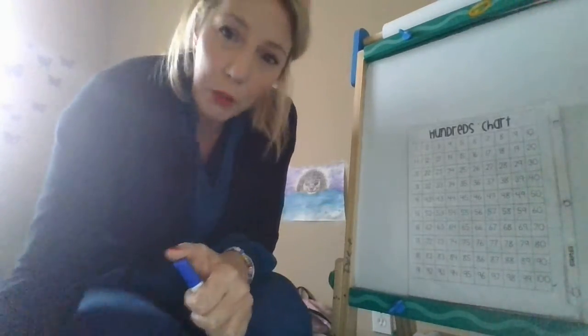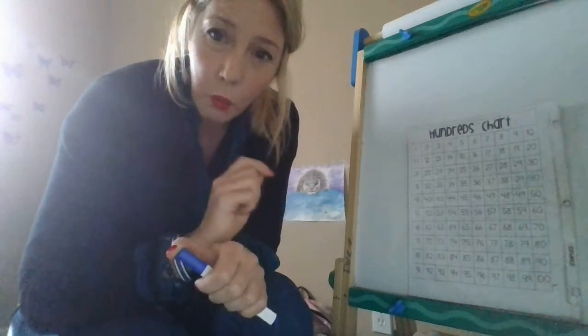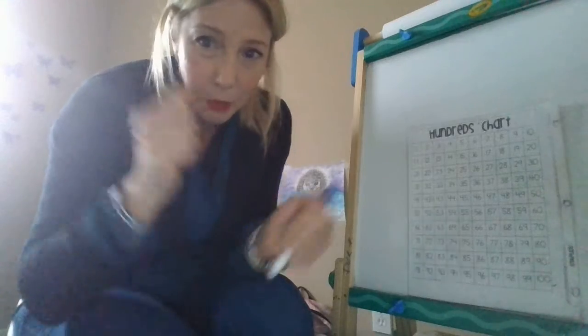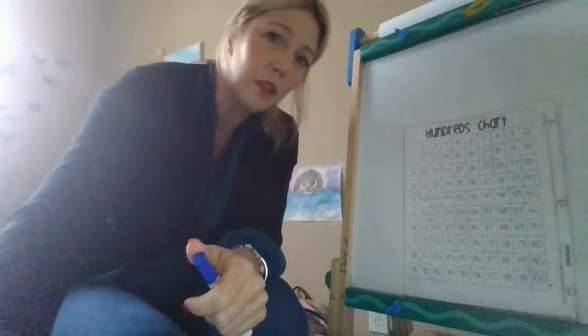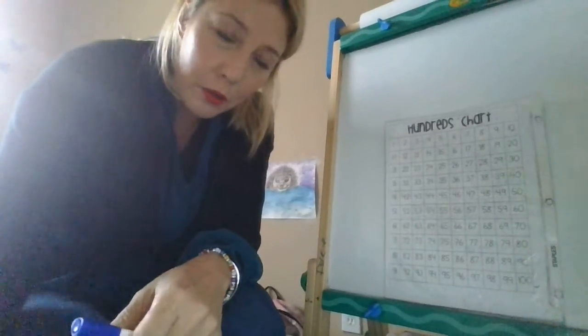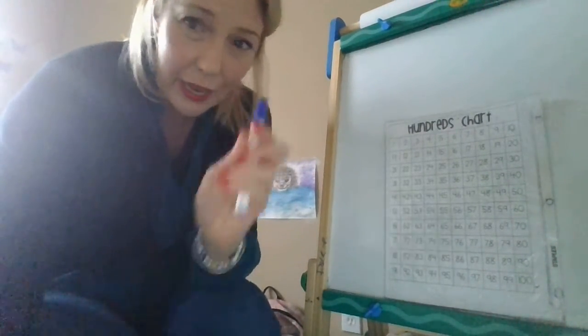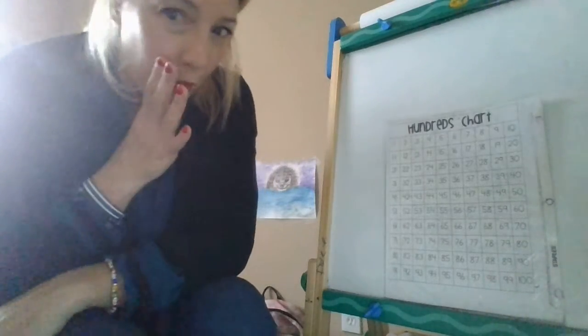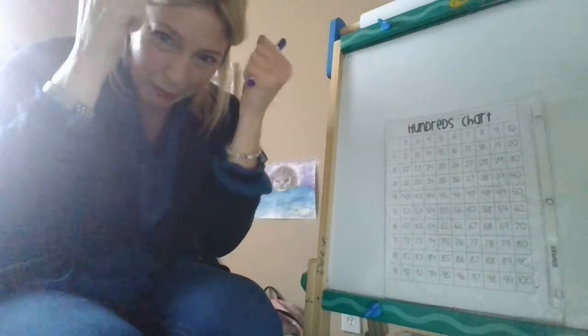Okay. So everybody needs to have on their desk their hundreds chart, their whiteboard pencil, and everybody gets their thinking cap on. And we are going to learn how to skip count on our hundreds charts first. Okay, ready to rock? Students say ready to roll. And we all go zip it, lock it, put it in our pocket, thinking caps on.